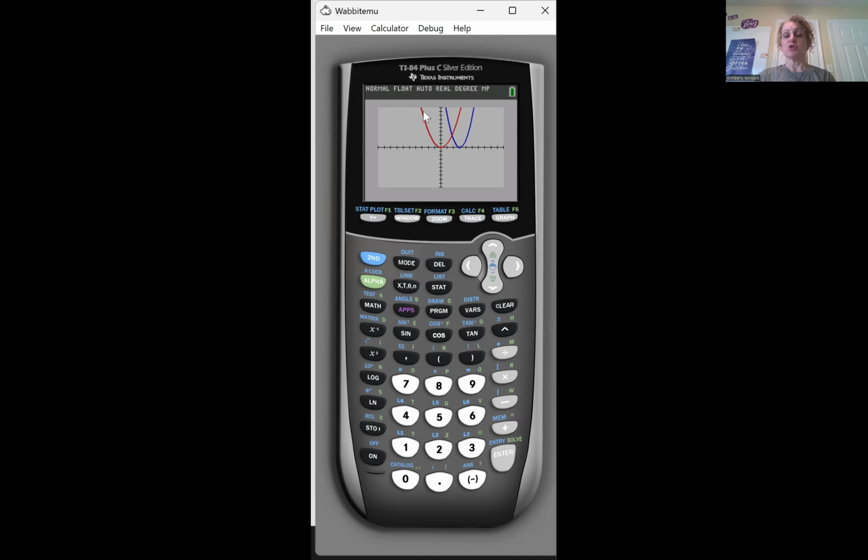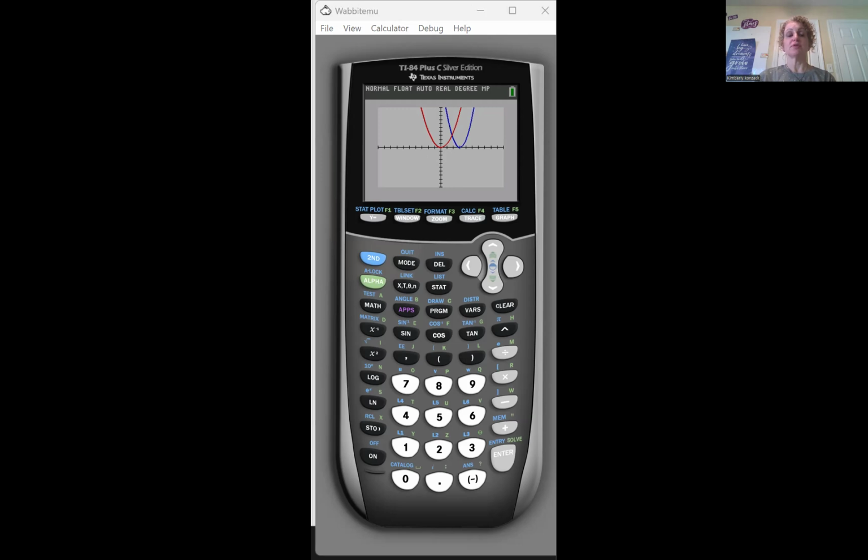Okay, so when you graph it, you should see the same thing. So my g of x graph has been moved 3 to the right. It's also more narrow than the original, the f of x. So let's see who's right.